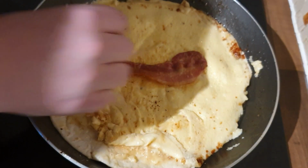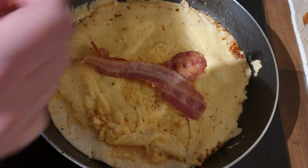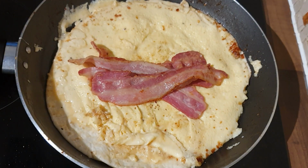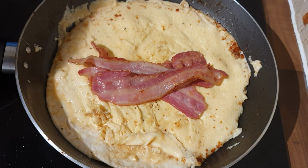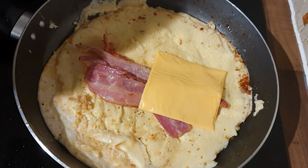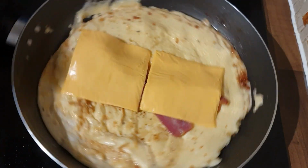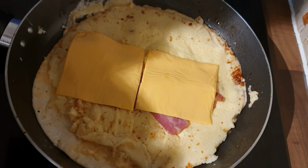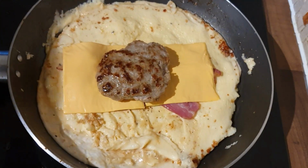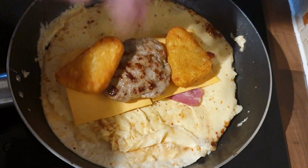Now all I'm doing here is I'm just layering up the bacon, and I just used up the rest of the packet, I'm not going to lie to you. So there's 4 bits of bacon going in there. Then I am going to put a couple of slices of our favourite American cheese. This stuff melts brilliantly, and it's perfect for this kind of thing. It's also going to act as a bit of a binding agent. Then I'm going to put the sausage in the middle, hash brown at the top and bottom.